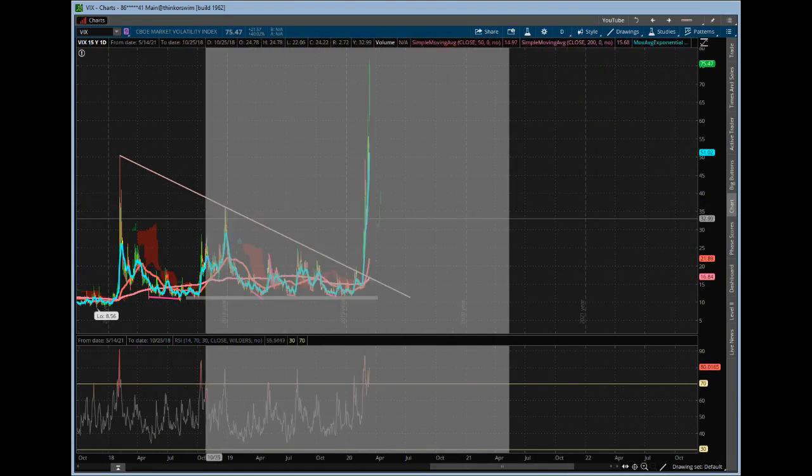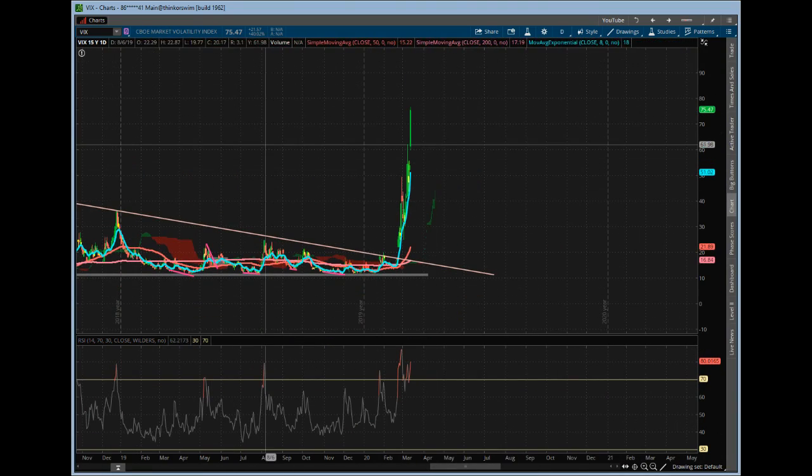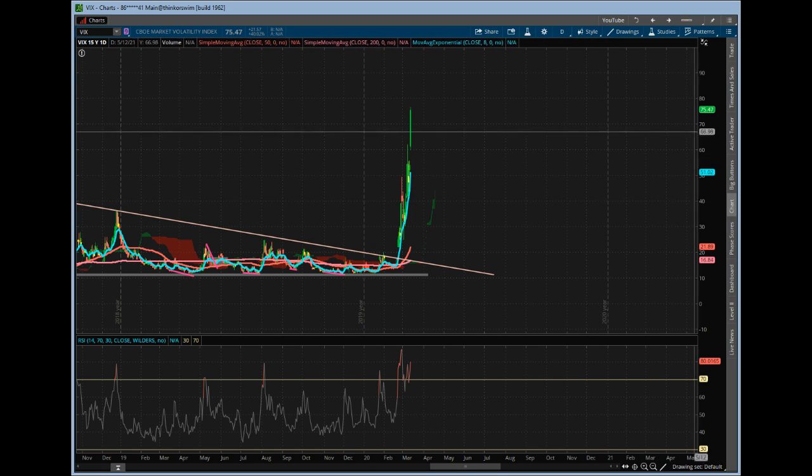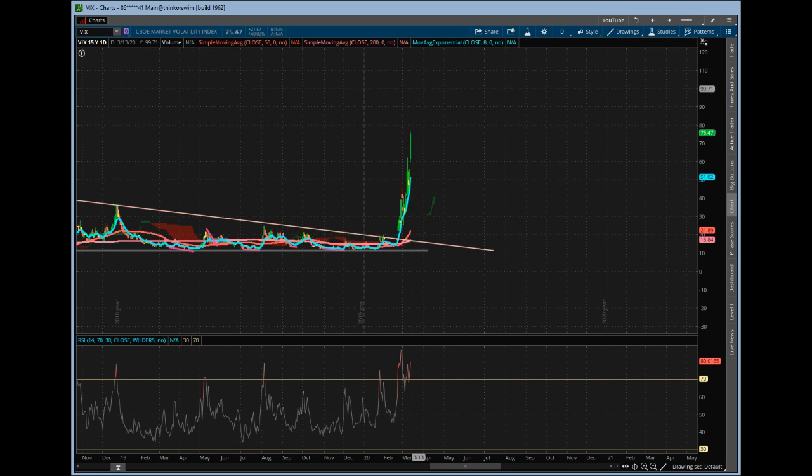So eventually this thing is going to be an epic short, right? Shorting the VIX or shorting the VXX products. I don't know, maybe 100 is going to be its limit, right? And that would be a good area to maybe start trying to put on a short position on the VIX. But volatility is here to stay, really, until we can get something good going on with this Corona stuff. You know, it is what it is. Alex, yeah, futures currently negative again. I know, it's continuing to go. So anyway, VIX seems like the most bullish one that's out there, right?